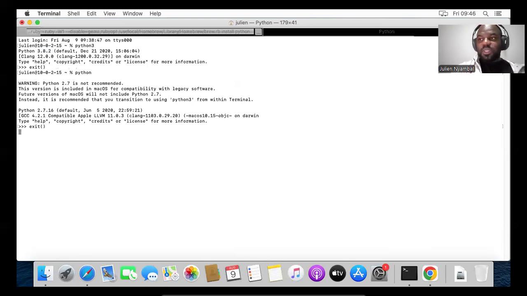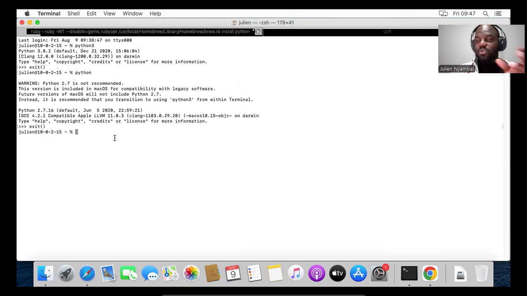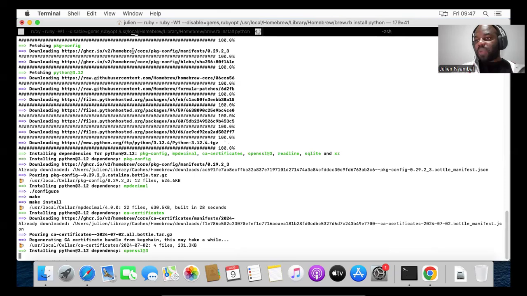So there will be a bit of a setting that you need to do, but I won't do it here. The most important part is to make sure that you have Python 3 installed, right? And you basically make it run. So that's the most important part about moving it to Python.